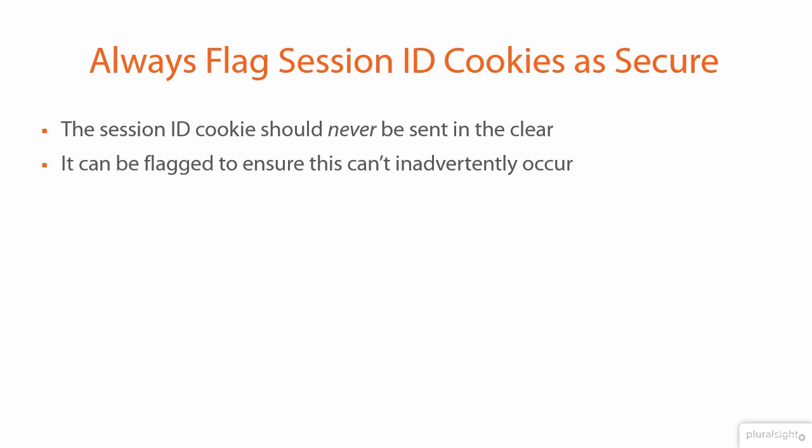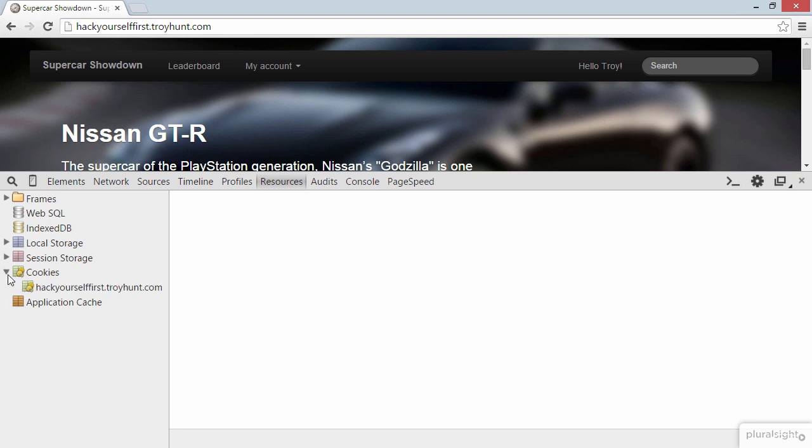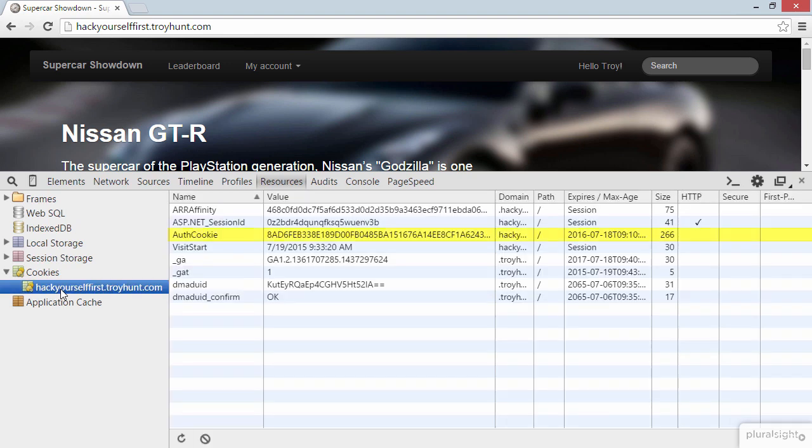Let's jump over to the publicly facing version of the website we've been using, and I'll show you exactly how that works. So here we are back on the website, and as you can see from the nav bar, I am logged in. If I hit F12 to jump into the DevTools, we can then go over to our cookies, expand that out, and we'll see that we've got that auth cookie, which I referred to just a little bit earlier on in this module. Now that auth cookie is not flagged as secure. In fact, that whole secure column is empty. None of these cookies are secure. And what that means is that all of them will be passed over an HTTP connection.